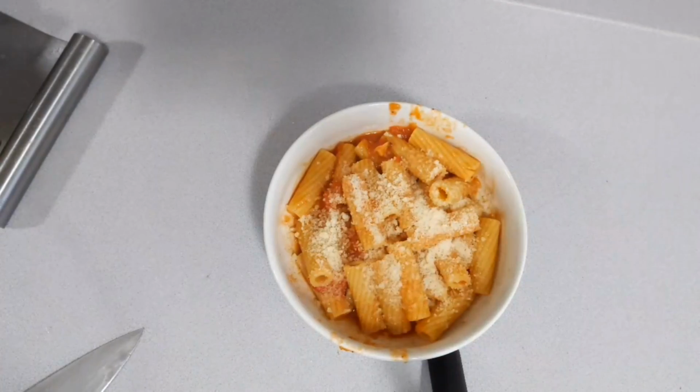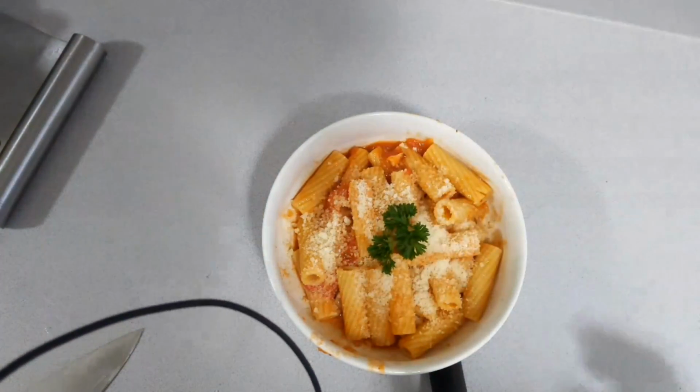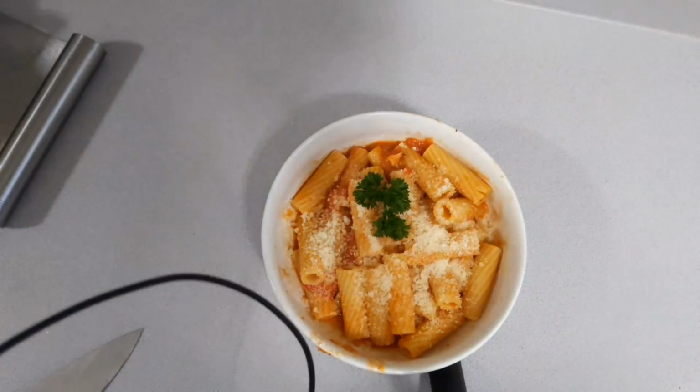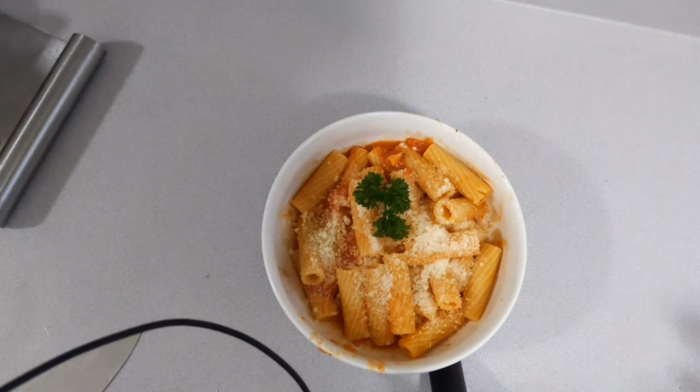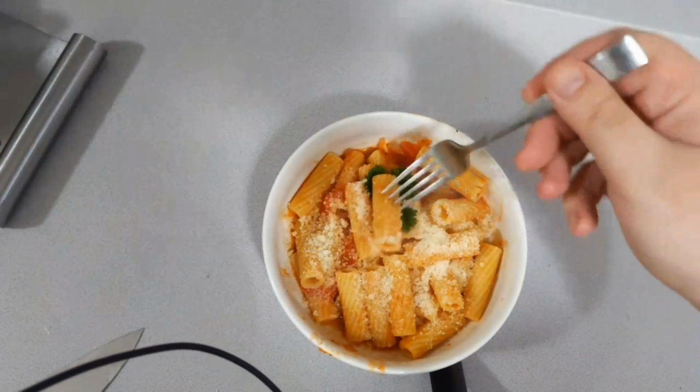And then finally, we're gonna garnish with a little bit of parsley. I know this is cheesy. This is 80s. People will make fun of me for this, but I just think it looks nice. I like the way it looks. It completes the experience. Let us grab a nice piece here.